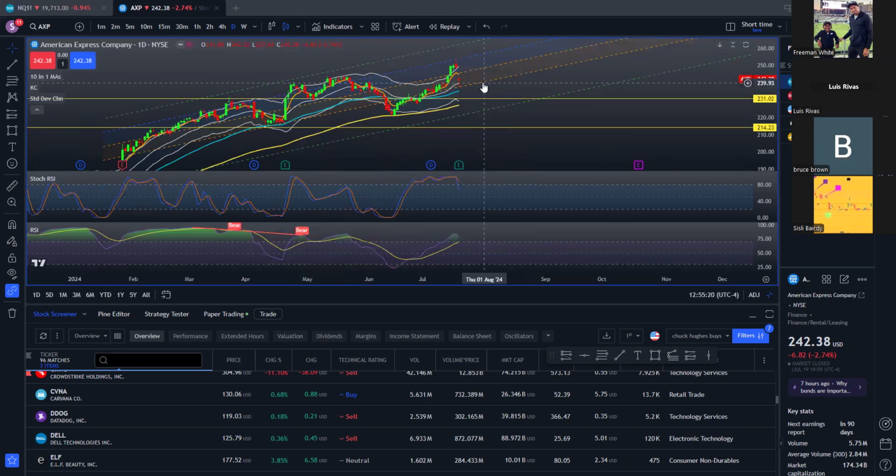All the EMAs are still pointing up, so this is still a buy. You're looking for a gap fill. Okay, you grab some August wholesale, and then you're going to next month. It's possible. It hasn't hit the strategy yet, but if American Express comes down here, I'm getting in on that, brother.